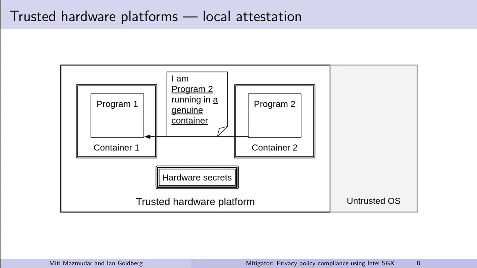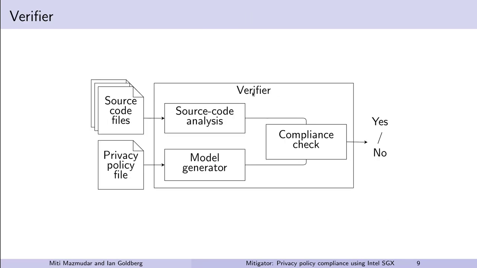Given this background, we will now describe how the compliance check can be conducted using a trusted hardware platform. We consider a verifier that takes as input a privacy policy text and generates a model of it using NLP techniques. It also takes as input the source code of an application and conducts information flow analysis on it. Comparing the privacy policy model and the output of the information flow analysis tool, the verifier then determines whether the privacy policy is compliant with the website code or not. Zemeck et al. and Slavin et al. have built such systems for checking the compliance of client-side code of smartphone apps to their privacy policies. We imagine a similar system deployed on the backend server machines. In our threat model, we cannot simply trust these machines, and so we essentially run this verifier within a trusted hardware platform.